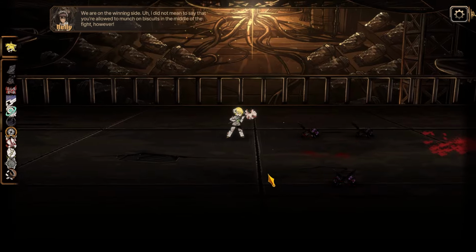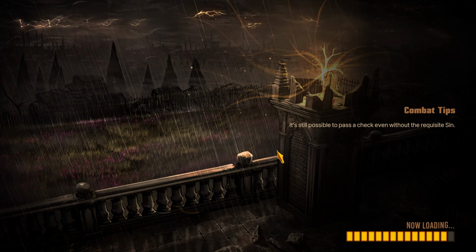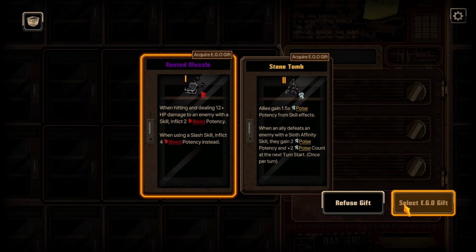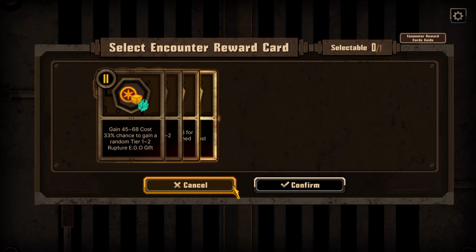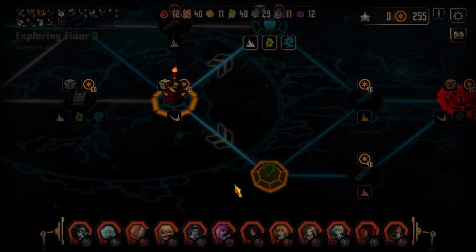You two just... Oh, this dude just died to Scarlet Moths. Sure, I'll take it. We need some sanity now, though. Really do. I mean, I guess I'll take Rust and Muzzle, because Stone Tomb does physically nothing. Perversion! More resources, cool.